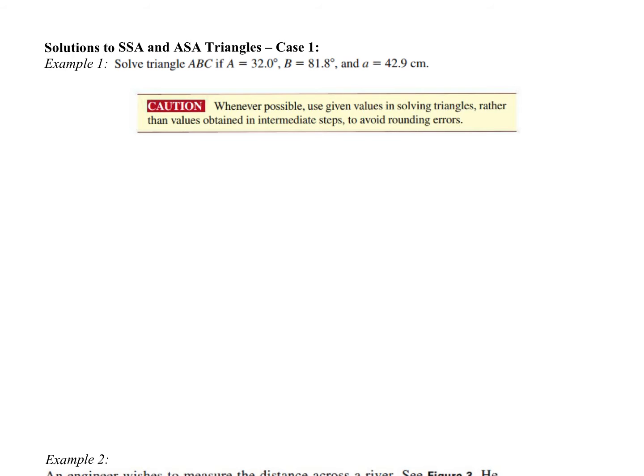And this is something that I have been saying to you since day one, but just beware. When you're calculating things, if you have to go grab something in the problem to use to calculate another missing item, you are better off using something they gave you as opposed to something that you calculated and rounded, because that rounding can introduce more error throughout all the things that you found. So the first thing I'm going to do is I'm going to draw a triangle, and this will make more sense in the next section, but I always go find the angle they gave me.